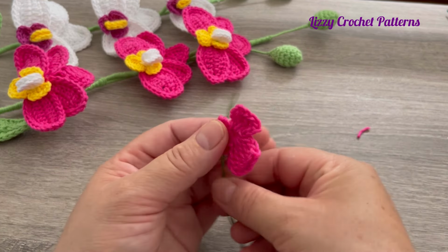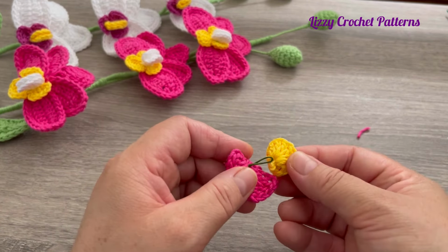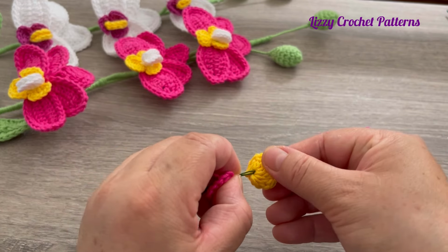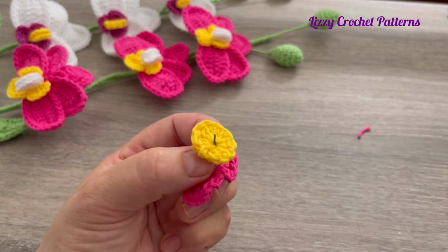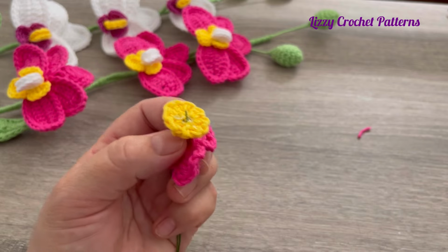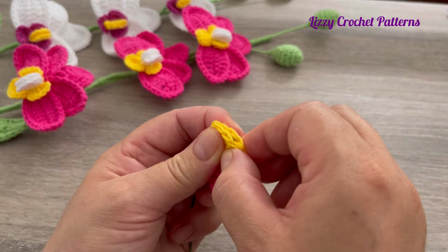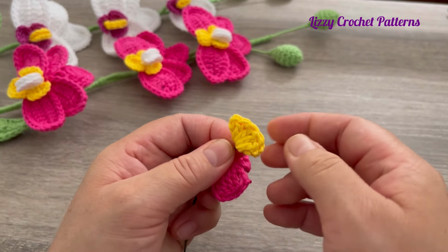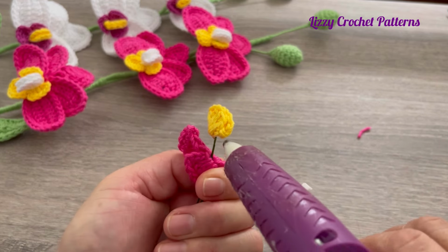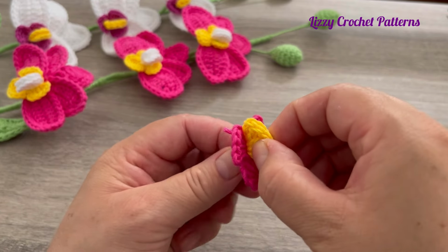We're going to grab the wire, pass it through the first part, and then here in the yellow one, the hot glue, and then bring this together. Add hot glue here in the bottom. We are going to place the second part like this.